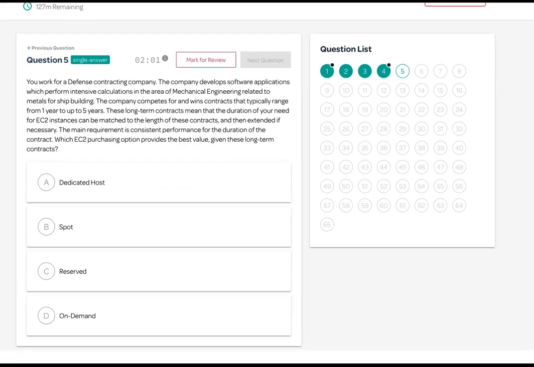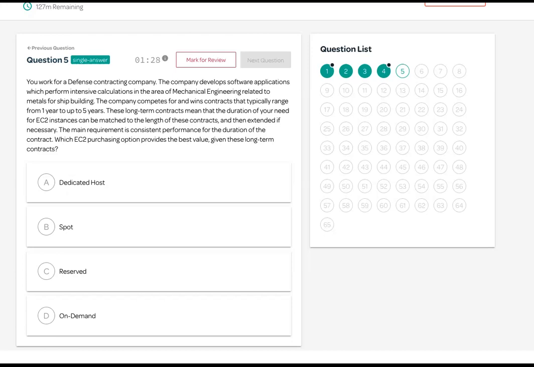Question 5. You work for a defense contracting company. The company develops software applications which perform intensive calculation in the area of mechanical engineering related to metals for shipbuilding. The company competes for and wins contracts that typically range from 1 year to 5 years.